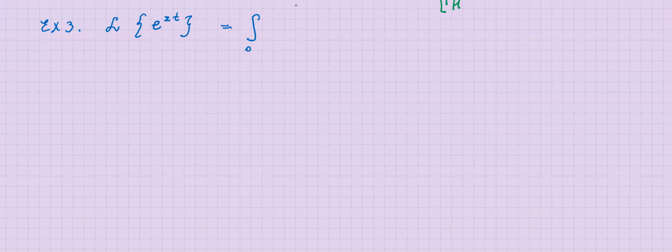Well, let's write it down. It's supposed to be easy. Integral from 0 to infinity of e to the power of 2t times e to the power of negative st, the kernel, dt. By the way, guys, if you remember this formula, you can always do these Laplace transforms manually, with the formula plus improper integrals. So what are we going to have? First, let's combine the expression under the integral. I'm going to keep 0 and infinity until a little bit later. And we have e to the power of (2 minus s) t, dt.